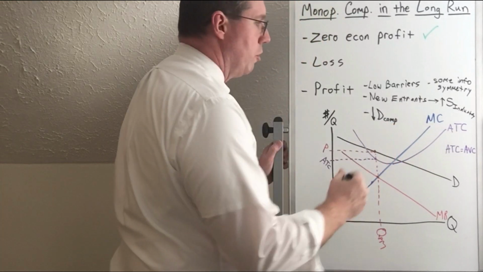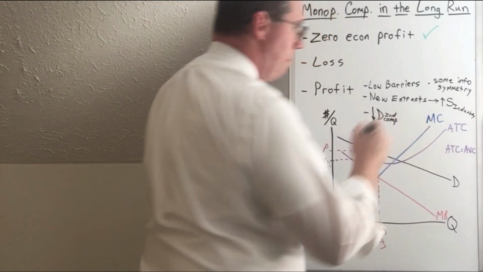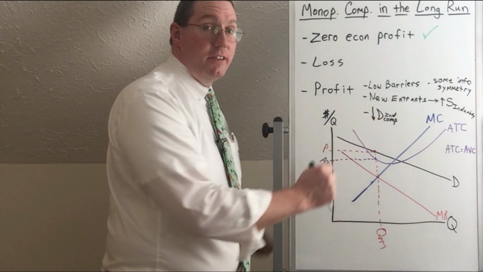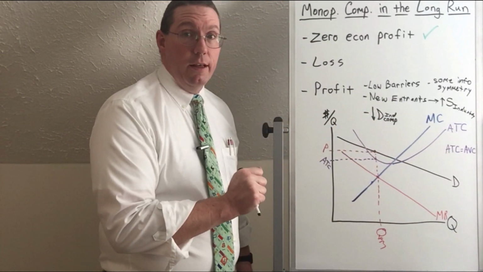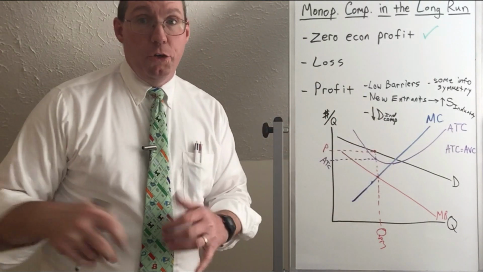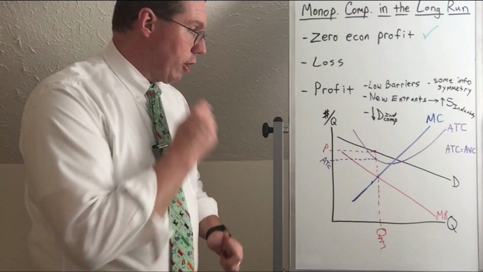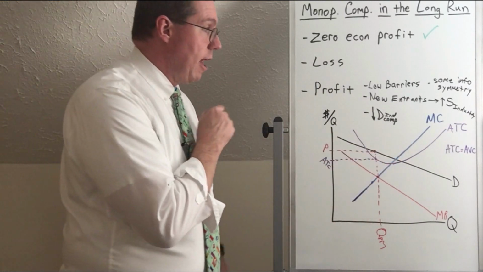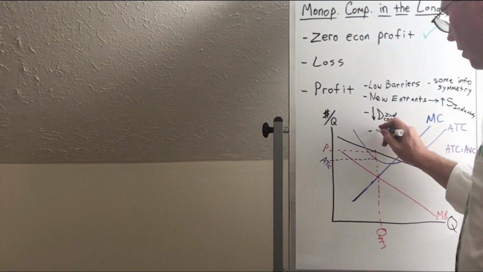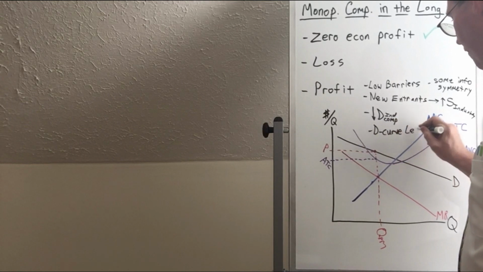Okay, the individual competitor is going to have a decrease in demand. So this company right here that is getting some profit, this profit is going to attract new entrants, so supply will increase in the market and demand for the individual firms will decrease. And what that's going to lead to is a leftward shift of the demand curve. Okay, so the D curve will go left.